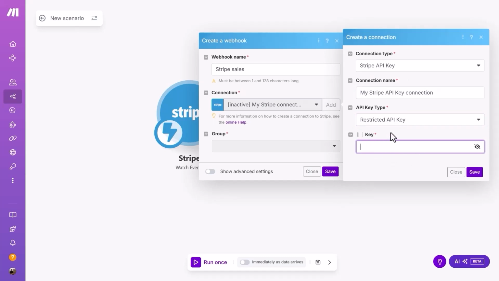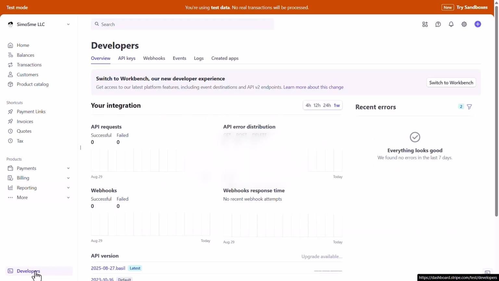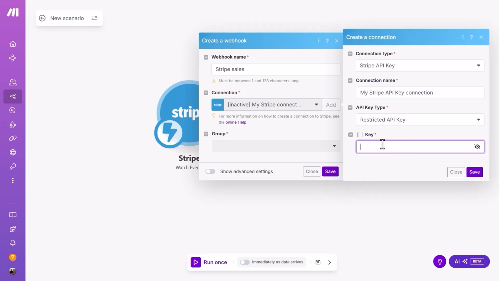To get a restricted API key in Stripe, you will see now I'm in test mode because I'm testing this out. And if you build it yourself, I find it is good practice to first use test mode, do a few tests, and then go live. So when you go to test mode, there is a developers tab in here. When you click on it, there is the API keys section. Here is where you can generate restricted keys. So you can create a restricted key and then paste it in here. So you connect your Stripe account. If you do this for test mode, you will need to do this again later for your live account.